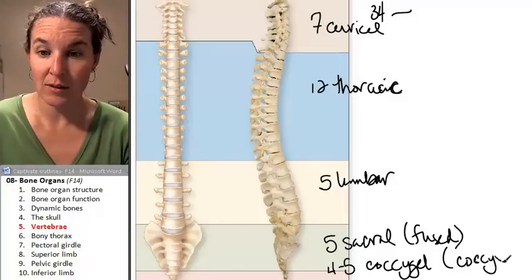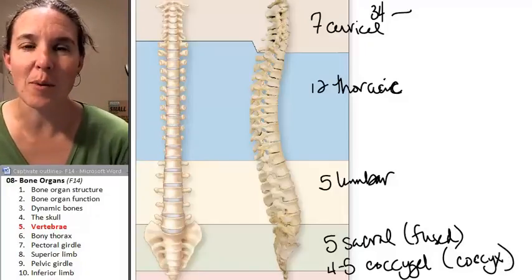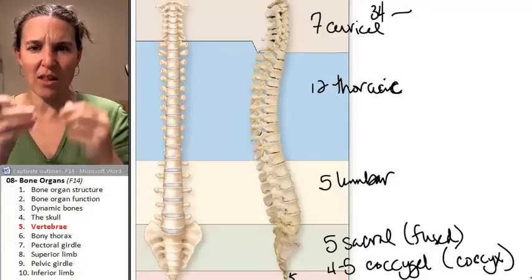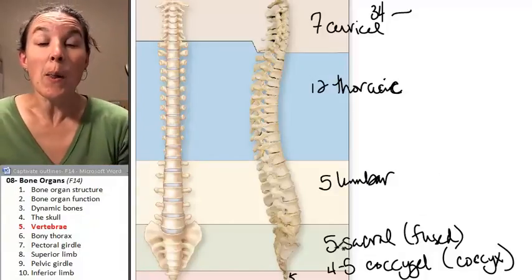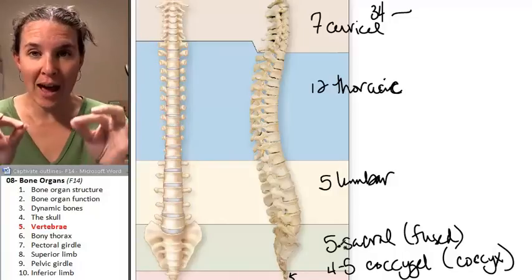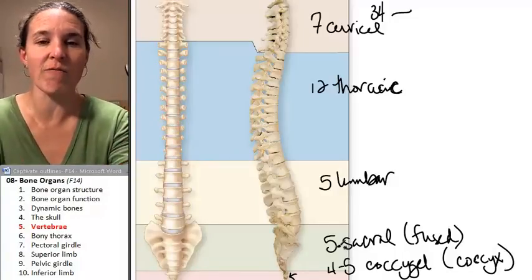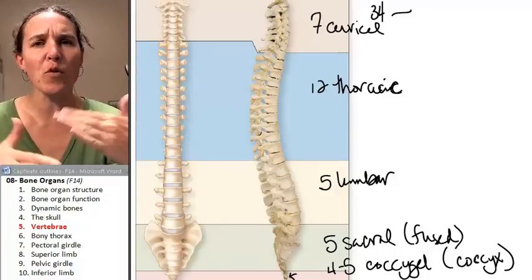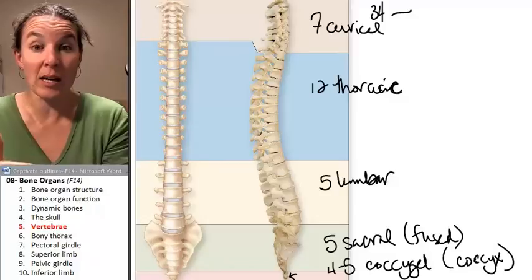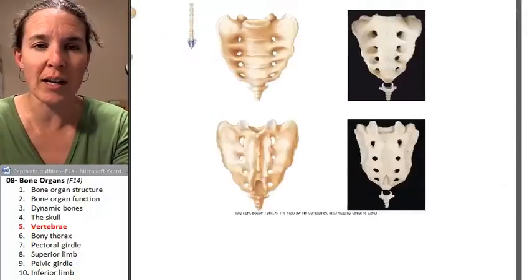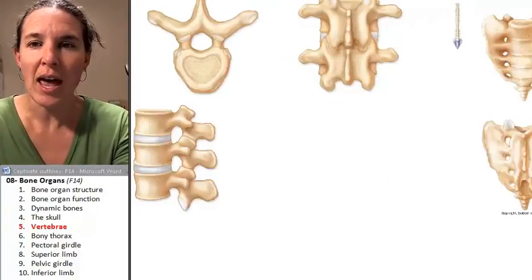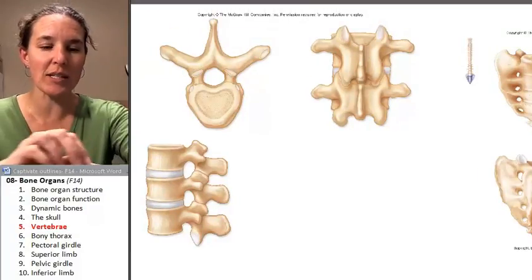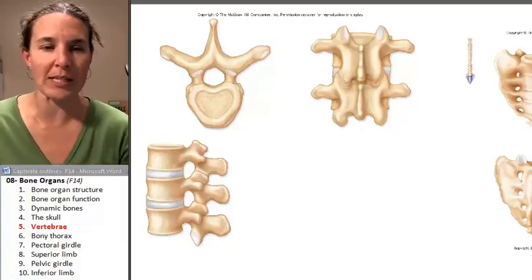Coccyx, or the tailbone, and those are those little twangers down there. And they're kind of fused together into the coccyx. They have different characteristics. They serve different functions, so they have different things that you're going to notice about them. But before we can compare our different types of vertebrae, we have to have a quintessential vertebra and take a look at that and label the quintessential vertebra. Make sure we know our places.